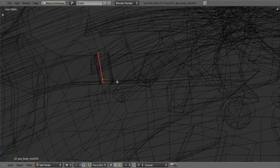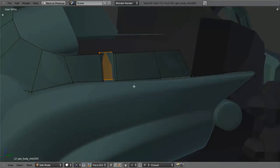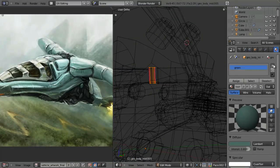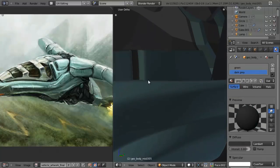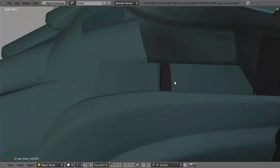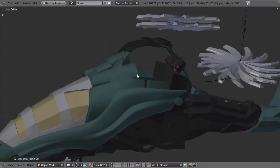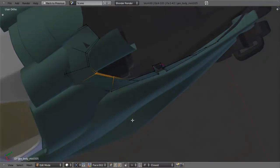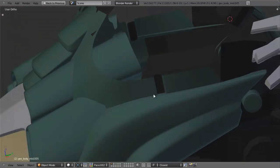I'm going to add another edge loop in right here, scale down along the Y axis to flatten it out, add in another one right there, then Ctrl-E and slide this one down, slide this one down right up to that edge. Slide this back a little bit here, extrude that in along the X axis to about right there. I will delete the top and bottom faces that has then created. Then add in another edge loop right up to that edge, and right up to that edge. Select everything, W and Shade Smooth. Then I'm going to select these two edges, hit Shift-E and 0.8 so they're sharpened — since they're on the inside, I can get away with a not quite as smooth effect as the edge loops.